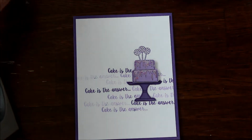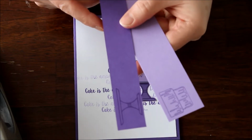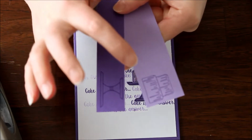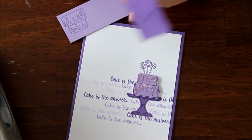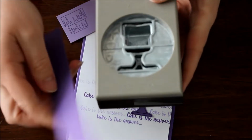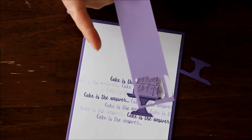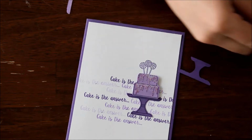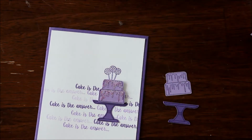So first I took my Gorgeous Grape ink, and I have Highland Heather and Gorgeous Grape. So I did the cake stand in Gorgeous Grape, and then I have Highland Heather that I stamped in Gorgeous Grape, and that is my cake. So I'm just going to punch those out by holding my punch upside down, lining it up and punching. And by doing little strips like this, you actually reduce the amount of waste since it punches both images at the same time. So now we have our fabulous little cake here.